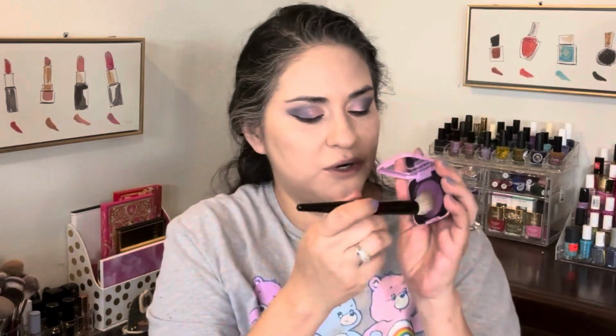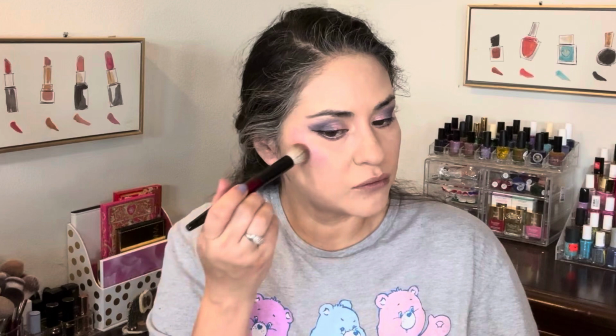Happy to find a way to use this brush. Okay. Now, I feel like purple blush is definitely in order. I'm going to use my little cream cheek brush from the Fusion Face Set. And whoa, did it pick up? That's purple. I feel like that color actually looks really pretty with the color of the eyes, although the placement is a little intense. I'm gonna buff it in a little bit in just a moment. I just wanna get my placement down right first.